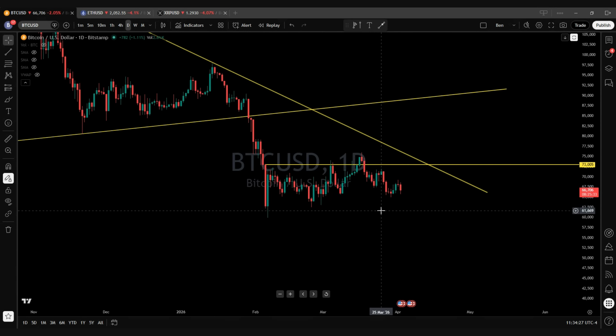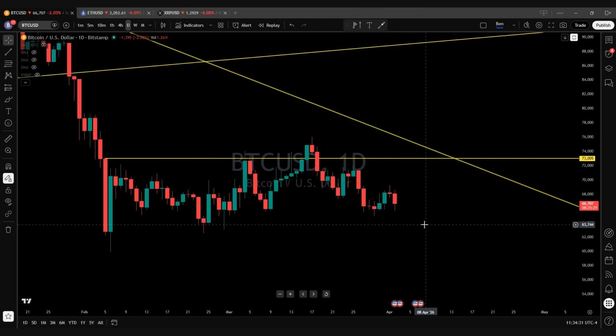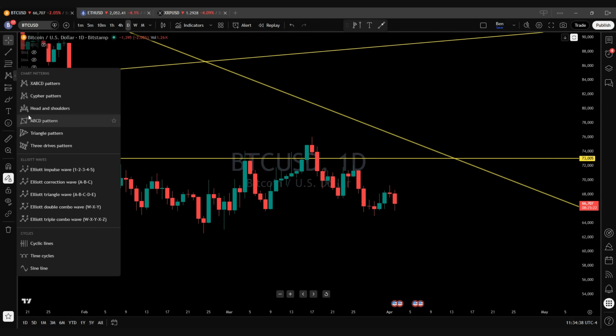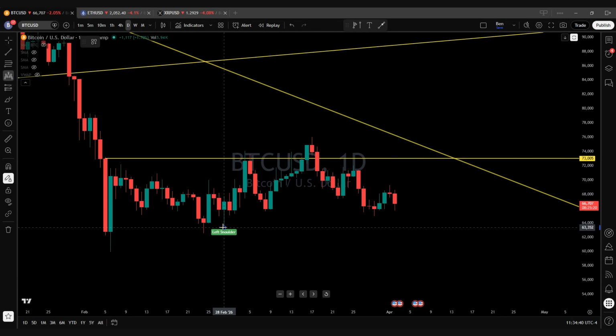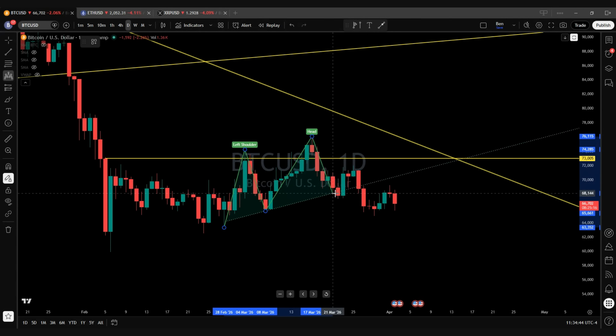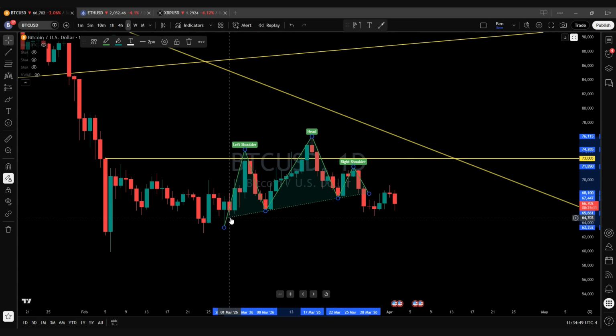But what I'm also looking at, and we always have to look at both sides of the coin, because that's just what happens in charts, it gives us more information. It can allow us to make an actual educated decision on what's going on. So here's a shoulder. I'm going to draw this in here for you. Here's the head. And here's another shoulder. So right now, as you can see, we've actually created a micro pattern. We've got a head and shoulders pattern. This would take this just below $59,000 if this played out.